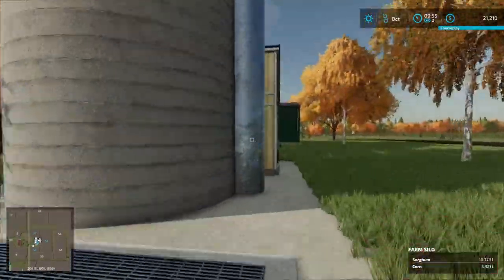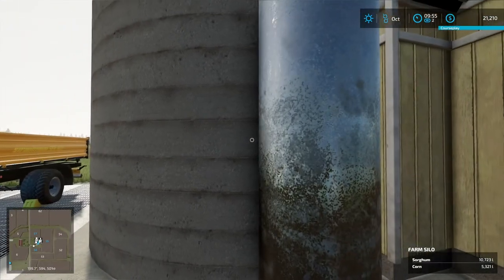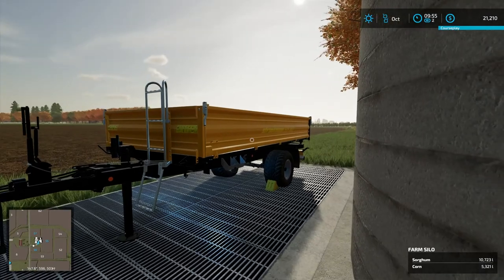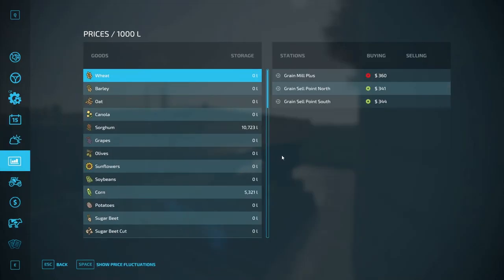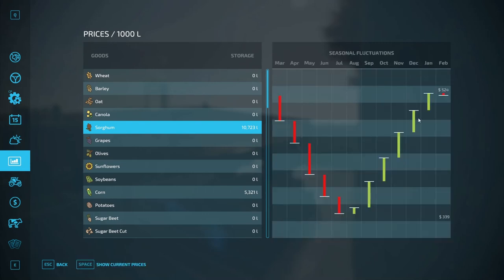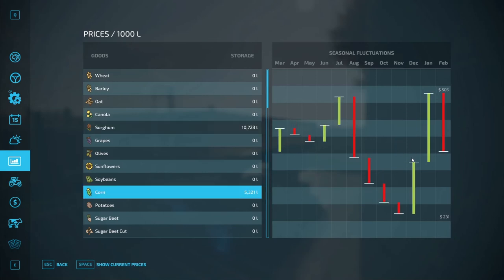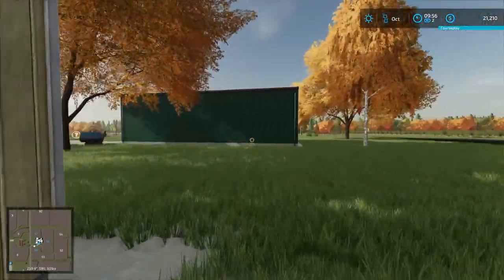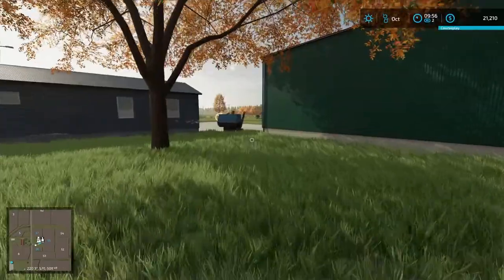So right now we should have 10,723 sorghum and 5,321 corn, and it'll be peak season for those sales in, where's sorghum, in January. Here it is. We are at some amount now. So we're going to get to January for sorghum, and we're also going to get to January for corn, because that's the peak period for those. So that's what we will do.